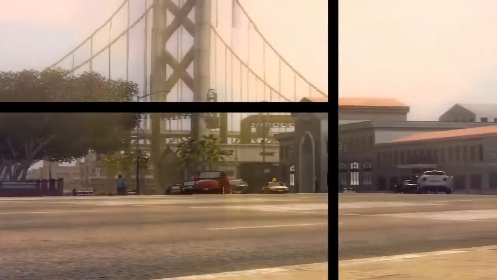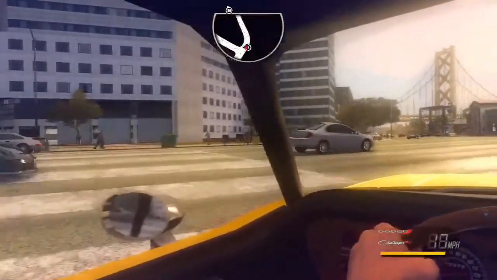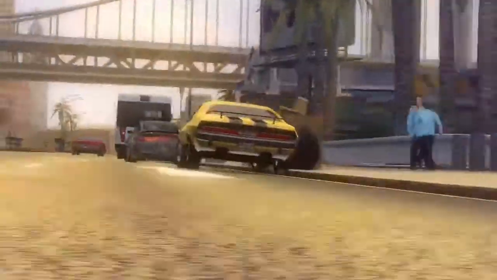What we've done with Driver San Francisco is very much go back to the roots of what made the original Driver game such a unique experience. We're going to get straight into a car chase between John Tanner and Jericho, two key characters that we've brought back from earlier in Driver's history.